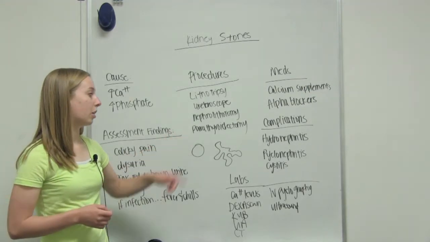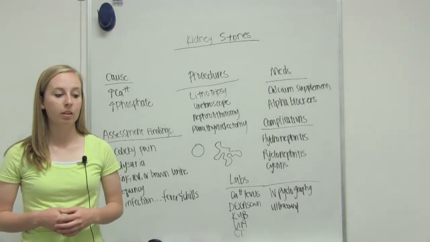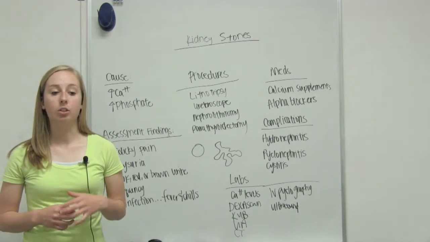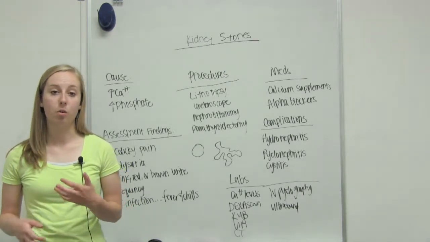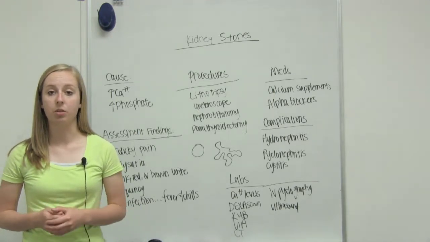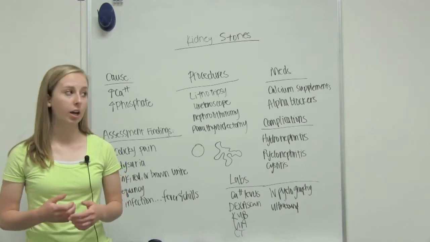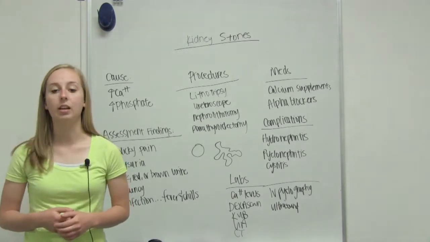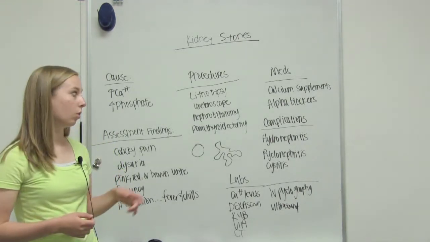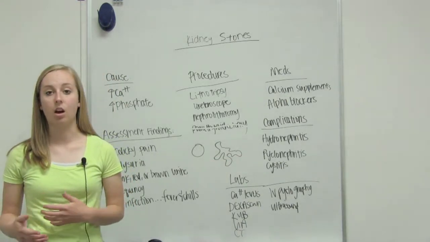The reason that we would do a parathyroidectomy is the parathyroid is responsible for calcium regulation in the blood. If we've got too low of calcium, then the parathyroid hormone stimulates the bone reabsorption to cause the calcium level to increase. Sometimes we can get tumors on those parathyroid glands, and that can cause too much of an increase in calcium levels. So we might take out the parathyroid to avoid that being the cause of your kidney stones.